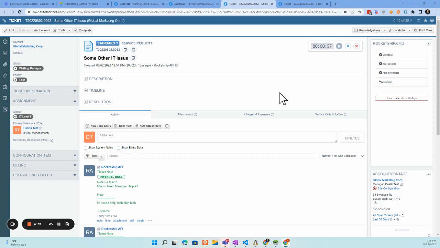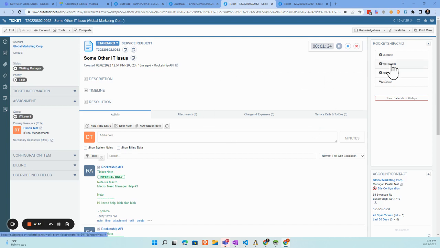80% of the work on tickets does not involve a phone call to the customer. For example, if you have to apply a patch, check up on a backup, make a change in the back end of a workstation or a server, none of that actually requires a phone call to the customer. Most IT work does not involve a phone call to the customer. Your tier one help desk, that generally is phone call based, but your higher tiers generally are not. And so let's worry about that first.